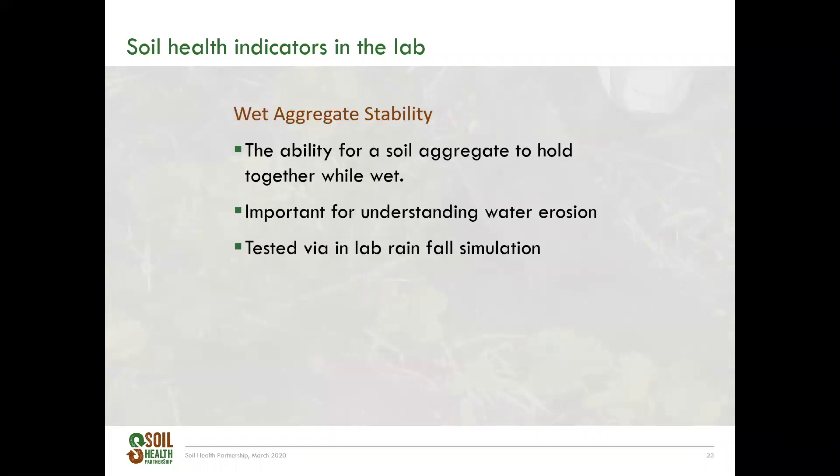Wet aggregate stability measures the soil's aggregate ability to hold together when wet and when being impacted by rain. This is important because nutrients and chemicals can be lost from the field due to erosion, and erosion continues to destroy soil structure. This is tested using a rainfall simulator, where soil aggregates are rained on at a rate of 12 millimeters in five minutes — approximate to a heavy thunderstorm — and then the stable aggregates are measured. To improve aggregate stability, focus on building microbial activity and plant growth throughout the entire growing season. This promotes biological glues to form as well as builds organic matter. Aggressive tillage can reverse your progress.